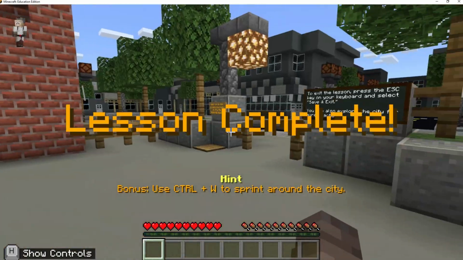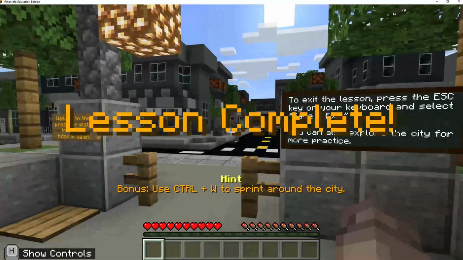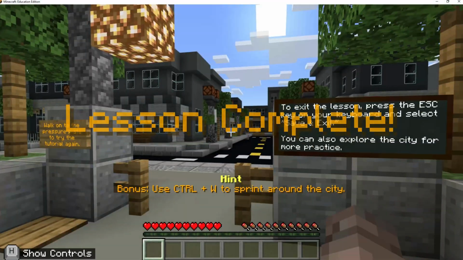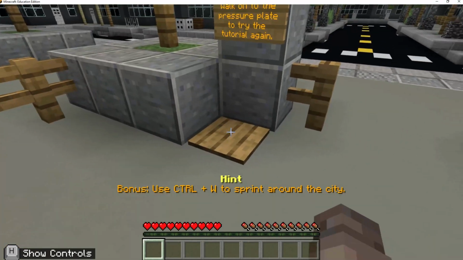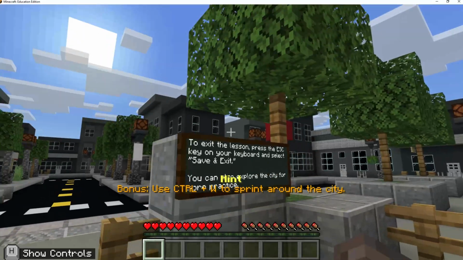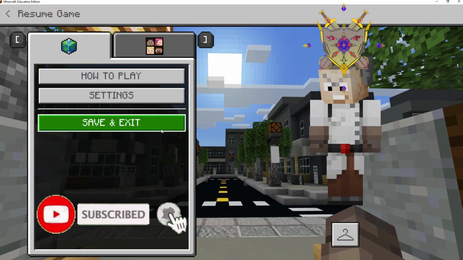Okay, so this is the complete lesson. So, that it says this doesn't mean the whole lesson is complete. It just says that the portion of the lesson is. And going on top of this will make you restart. And also press escape to enter this menu and click save and exit.